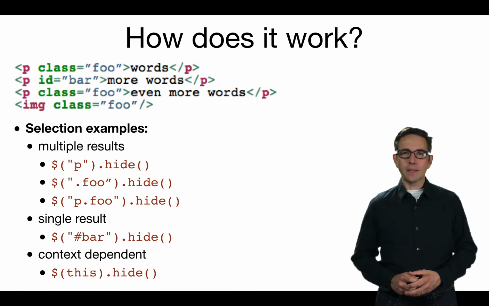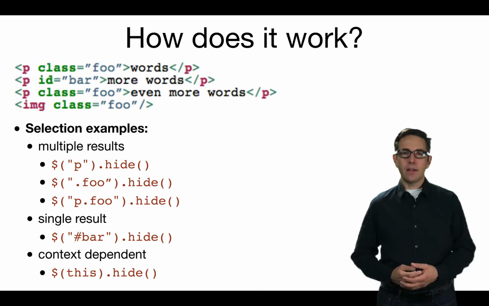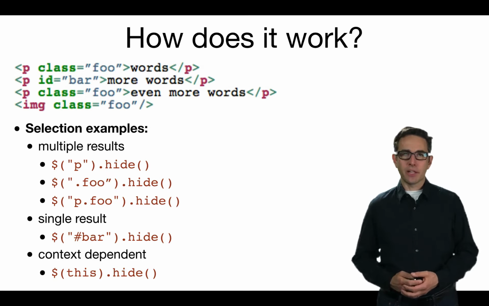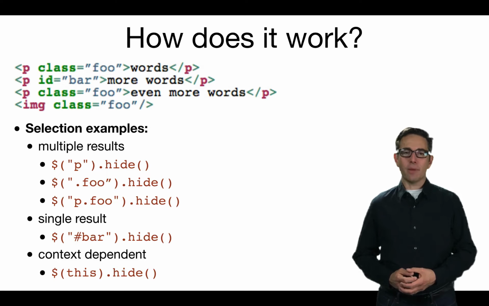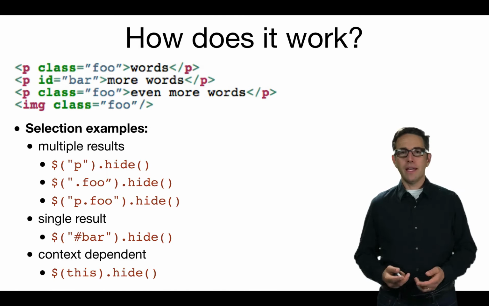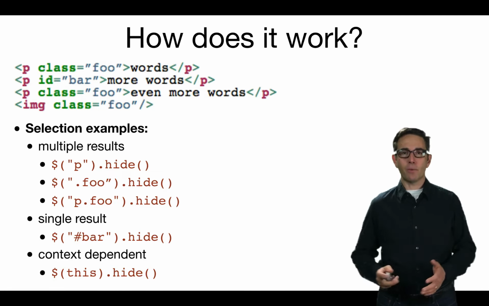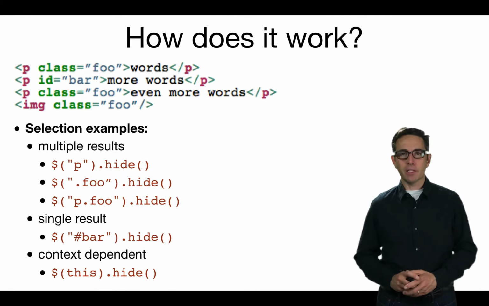Okay, so let's say that we would like to hide various elements of our document. We could use JavaScript in order to call the hide action. And by hide, that would make that element become invisible on the web page. The first example under multiple results here selects all P elements and hides them. So if you run this JavaScript code somehow in your document, in your HTML, it's going to make all your P's disappear and stop being rendered. They'll still be in the document object model, but you just won't see them rendered in the browser anymore.